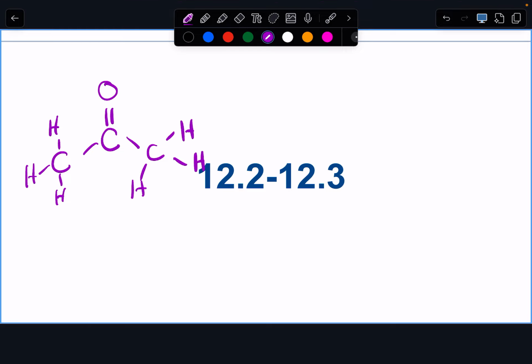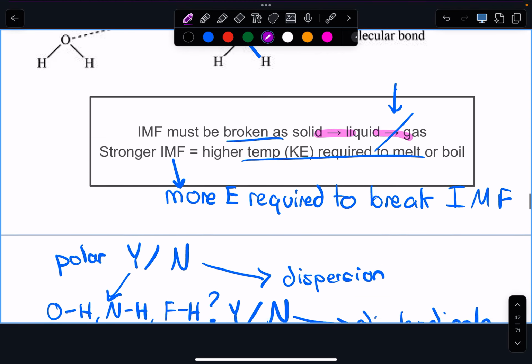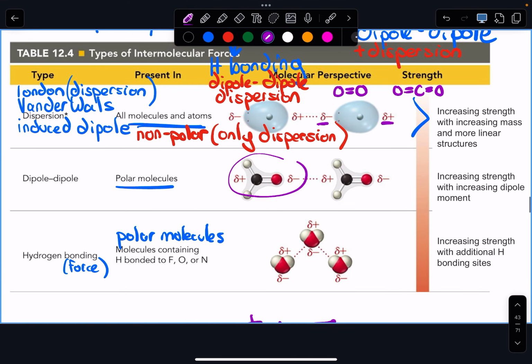The reason why is because of the intermolecular forces in acetone. Just look at the structure for a second compared to water. This will lead in well to polar and hydrogen bonding. Okay, neither one of them are nonpolar, right? So they all have dispersion forces, but they must have something else too. So let's look at our categorization. So dispersion forces: no permanent dipole, just an induced dipole.